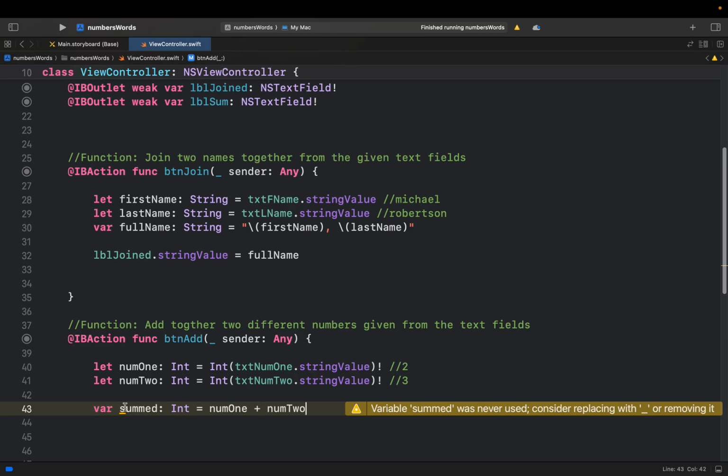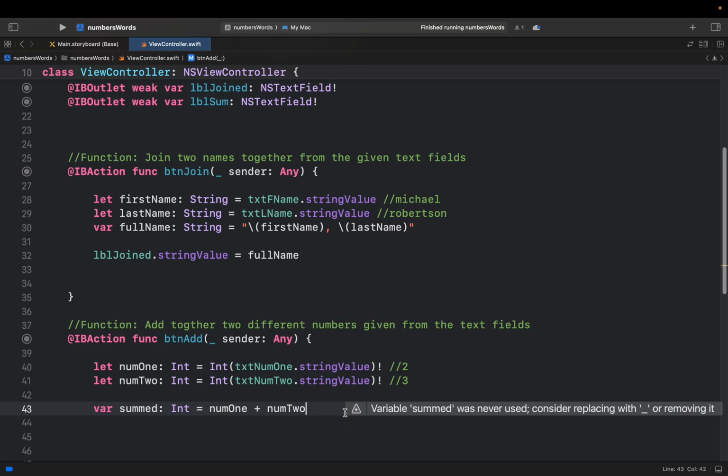So we're saying that the summed variable as an integer is literally going to equal this one plus this one together. As they're both ints, we can just add those two together. If I want to use multiplication, I can use asterisks. If I wanted to divide them by one another, I can use a slash. If I want to minus them, I can just use minus instead.